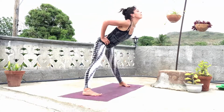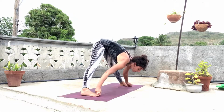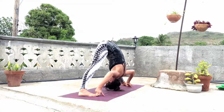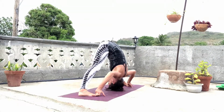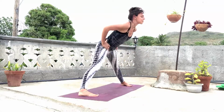Inhale, this time come forward and grab your big toes. If you can, keep your legs straightened or have them bent a little bit. If you cannot reach your toes, take your hands to your shins and breathe deeply. Come up, bring your hands to your waist.